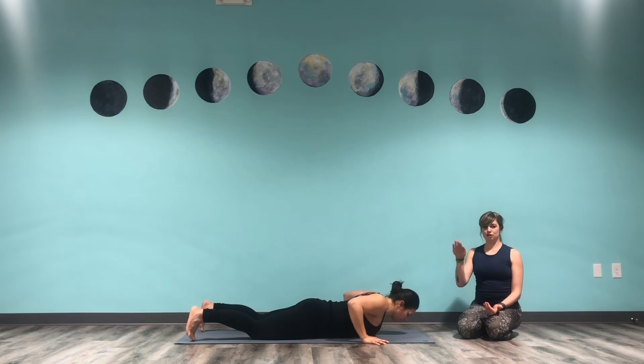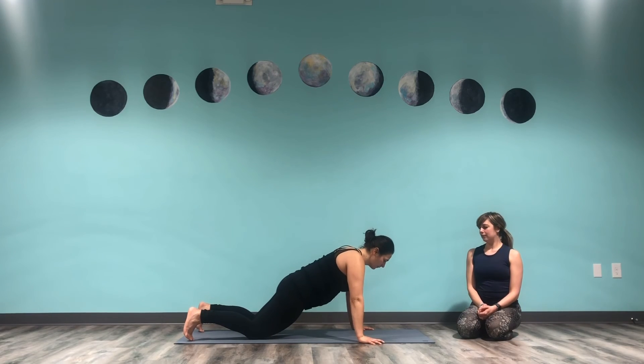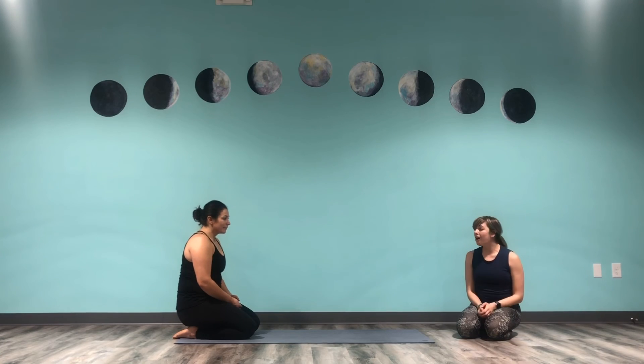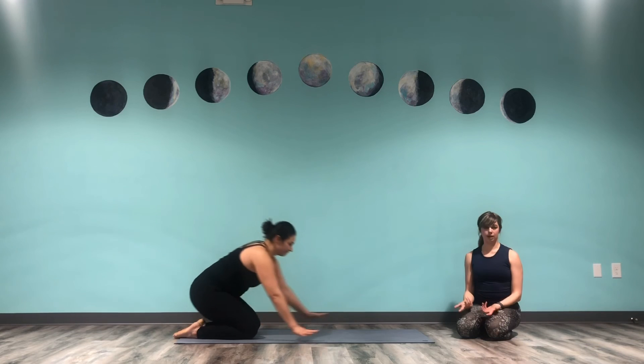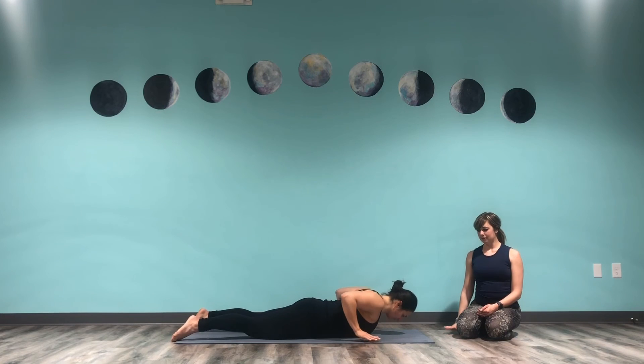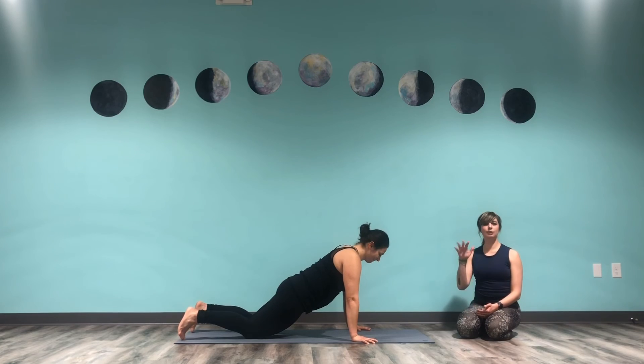We don't need to do a slow lower from our toes on the yoga mat because typically we're already getting a lot of regular push-ups halfway up and down in the gym. Even if you're not doing regular push-ups off the mat, you're still going to get a lot more bang for your buck by slowing it down — it's going to be a lot harder than just going halfway or even being on your toes. Lots of variations: you can just work on pressing, do some push-ups on the wall, or do push-ups at an incline. If you're struggling with a regular push-up, maybe you don't even lower down — just stay in a plank on your knees, hang out there, and practice holding your body and engaging through the core and front spine. So instead of doing that up dog, we're doing a push-up — going down and pressing back up — and you can use your breath just like a push-up: inhaling down, exhaling back up.